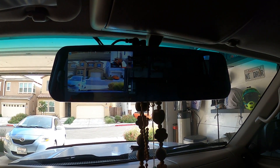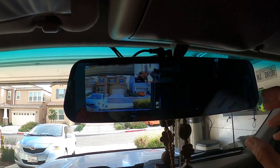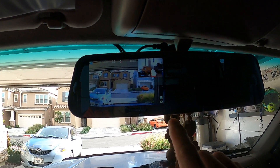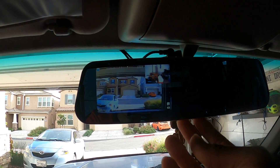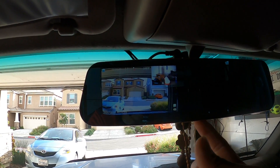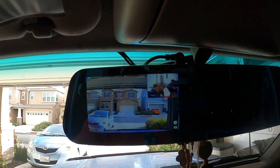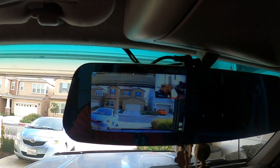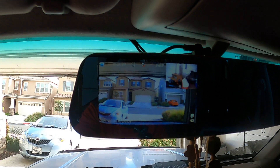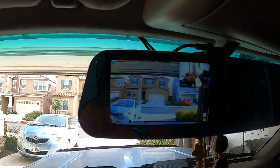Here's the mirror — just finished installing it. There's a pretty cool feature here. I didn't hook it up to the rear camera, or the rear reverse light — I think that red wire was for the reverse. There were no instructions that came with this thing, so I just kind of ran it straight through.